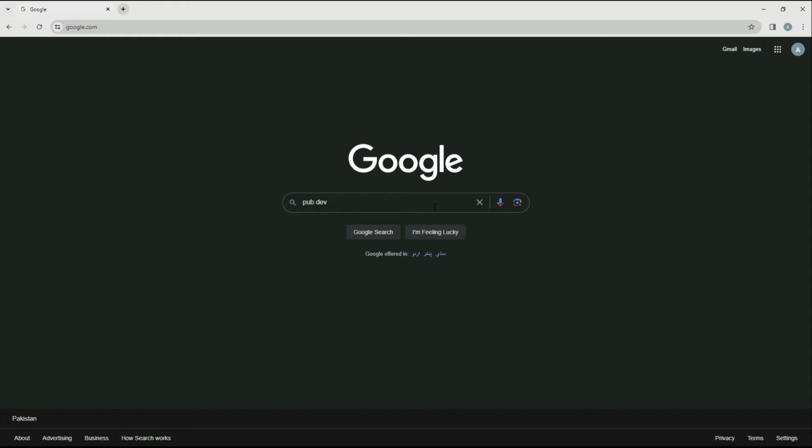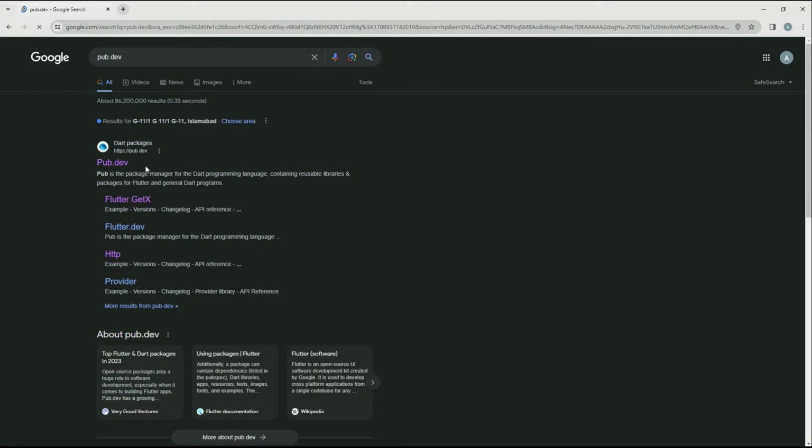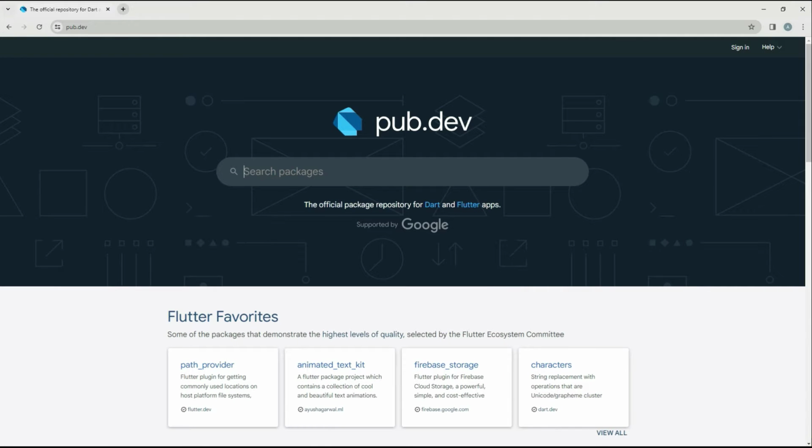You can see over here, in here I just wrote pub.dev. Simply search for that, and in here you can see that first one, packages pub.dev. Tap on this. What we will do, we will add some dependencies as I told you already. So the first one that we will add in our project is going to be get.